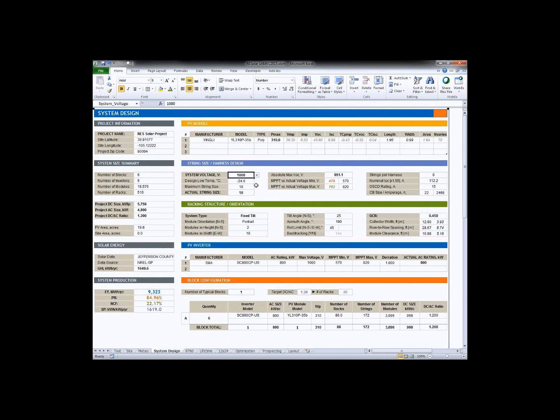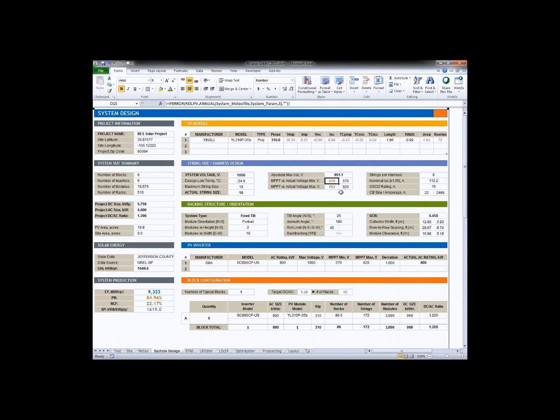Also, another advantage of using this approach is that some of the functionality may not be present in SAM, but you can bring it into your spreadsheet. For instance, the string sizing using the database of ASHRAE low temperature design data automatically calculates what your maximum string size would be. As with one of the macros available in SAM, besides the maximum open circuit voltage, I can also quickly estimate what my actual string voltage would be and compare it with the MPPT range of the inverter.